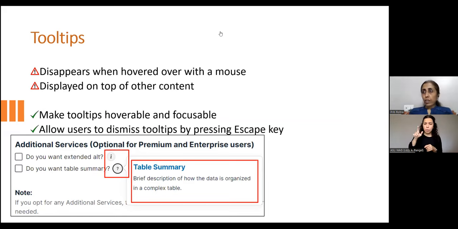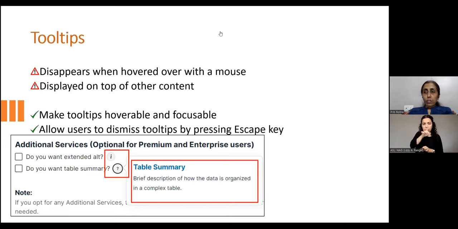Okay? Definitely a WCAG level AA requirement as far as content on hover or focus goes. That's where it is very, very important to make sure these tooltips are hoverable as well as focusable. Some users who rely on magnification might use a mouse, and others might use a keyboard. So if the tooltip content disappears, then users won't be able to move to that content and read it. They need to move to the tooltip content area in order to read it. Okay. Some might be using a dock area of magnification mode or a lens magnification mode. In that case, again, they would try to move their pointer towards the tooltip content.